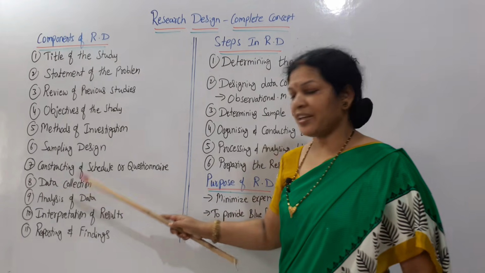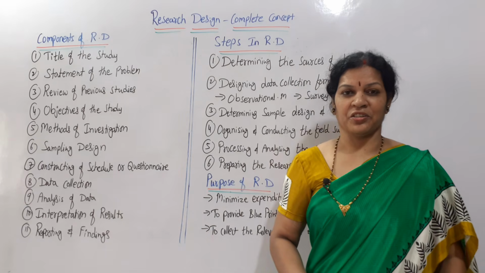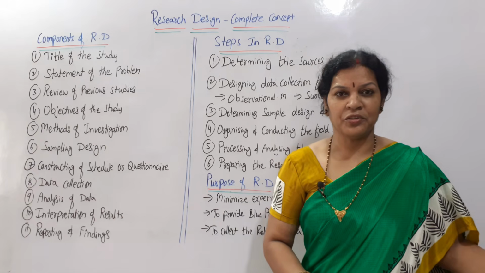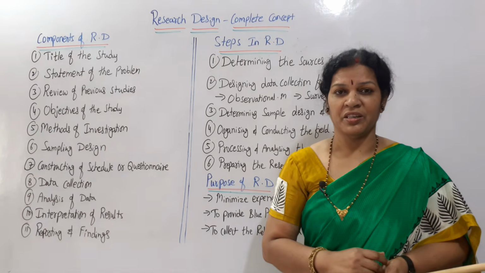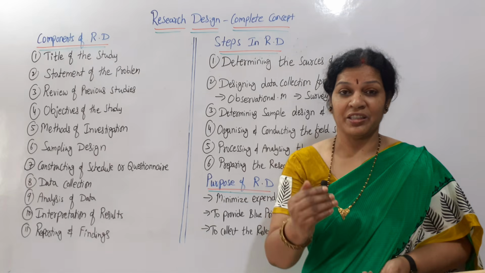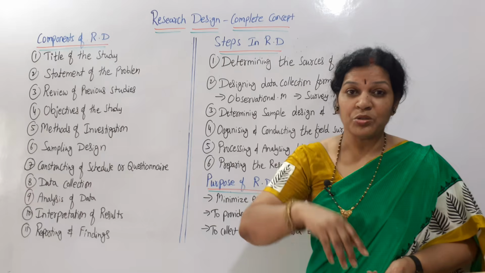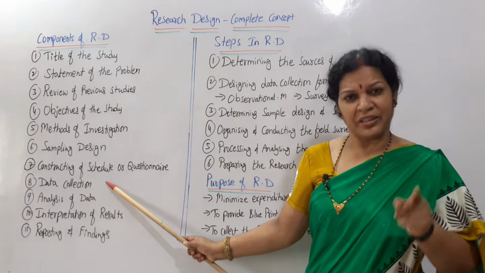So, next, data collection. Questionnaire is constructed, then data collection. Where to get the data? For data collection, should we go outside, or shall we get the primary data, or shall we get the secondary data? What is the data? How to collect the data? Okay, that also you have to design. Data collection. If data collection is over, that design is over.